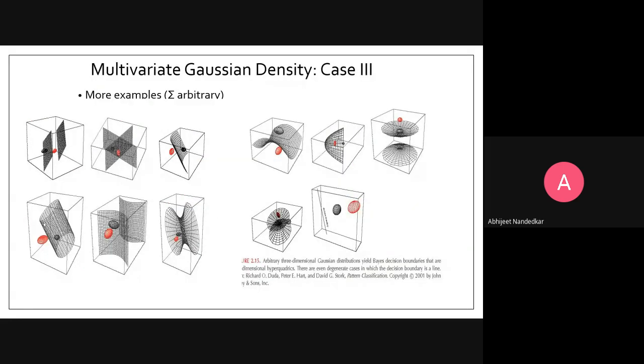Then you can see different situations shown here for different values of sigmas and this covariance matrix. You can have very good nonlinear surfaces between two classes, even like this or like this. You can see different shapes here. So go through the Duda book for this particular topic. We have different shapes over here, and you can understand what happens if I take arbitrary values of sigma.